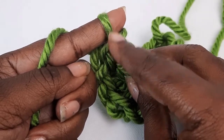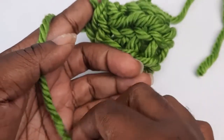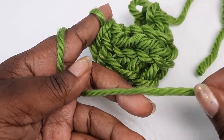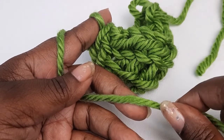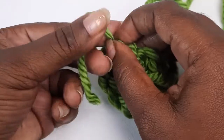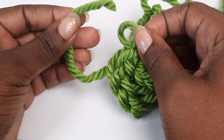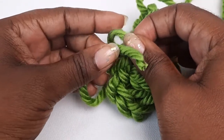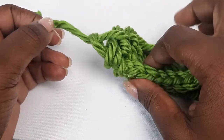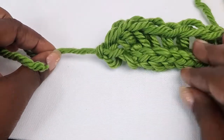So do not move it. You can, but do not lose the loop, because the next step will be to cut your yarn tail, and depending on the project you're making, that's how long you want to leave this tail. You may want to add beads to the end of your project. You can take this tail off. You want to take the end of your yarn tail and feed it through this loop. And once you do that, you just want to pull and tighten it, and that will end the process.